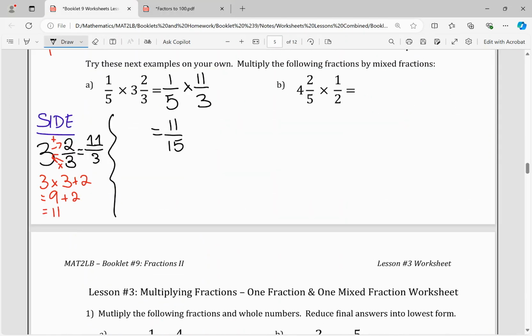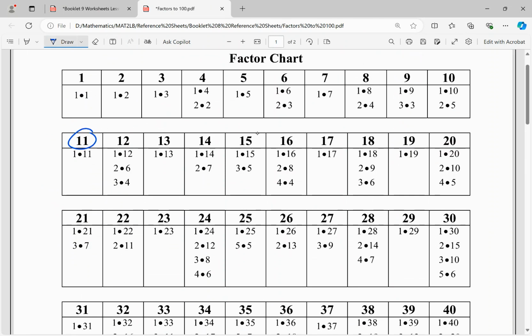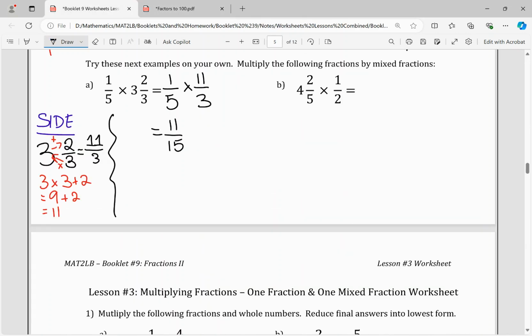Our two numbers were 11 and 15. Here is 11, here is 15, and it looks like the only number they share in common is 1. Please remember that when your GCF is equal to 1, you can't reduce. It's already simplified. Right? You don't need to write what's in green here. I'm just leaving that as a note. You can just stop right here at this step. There's nothing left to do.